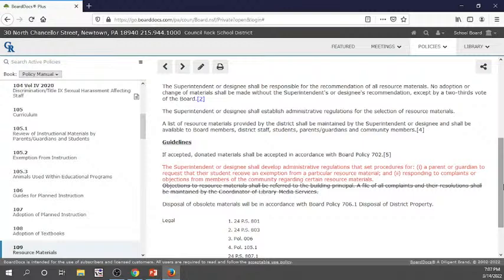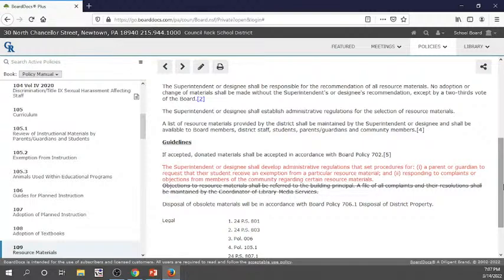A middle school child has really no business being able to access an R-rated book without parental permission, as opposed to the opposite. I know it's probably a lot of work that's involved, but I would like to see major changes to what we allow our kids to see in school.